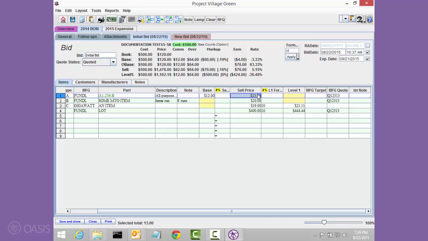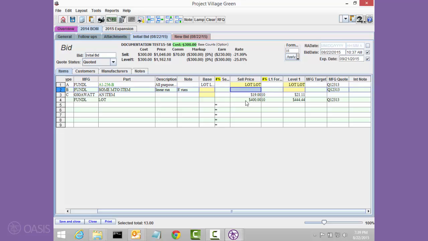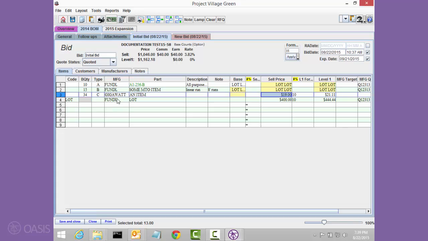Next thing I'll do is, it's no longer $13 on the sell price. I need to get rid of that. This is not a real price here. This is really $0 or blank, if you will. But if you like, you can go one step further and say it's just a lot line, and it'll find fundamental over there, saying, okay, that item is tagged as part of this lot. That item is tagged as part of this lot. The advantage here is if I tack on another item later, maybe I'm pulling it from stock or whatever the case is, I can identify the real price of that item, and it is not included in that lot line there.